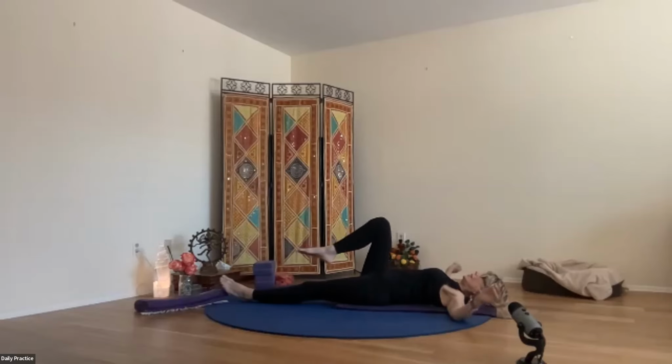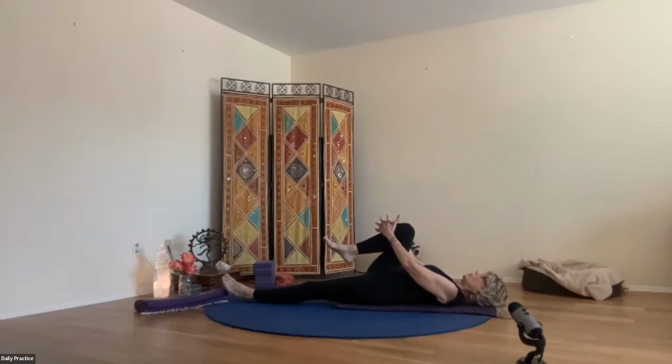Inhale, right leg in. Grab the shin, flex both feet. Exhale, pull the knee up toward the shoulder, pushing the opposite foot away. Breathing in and out. Inhale.